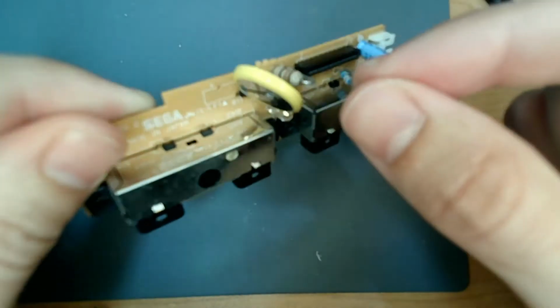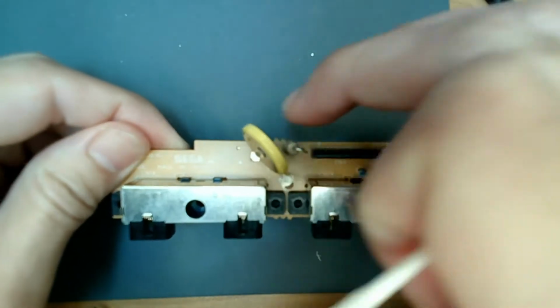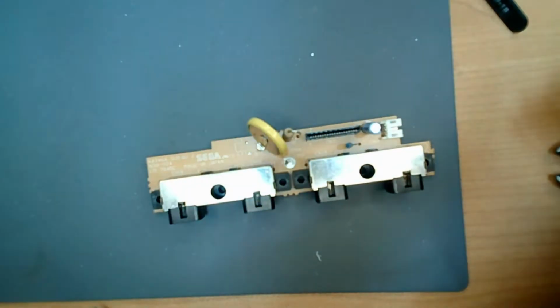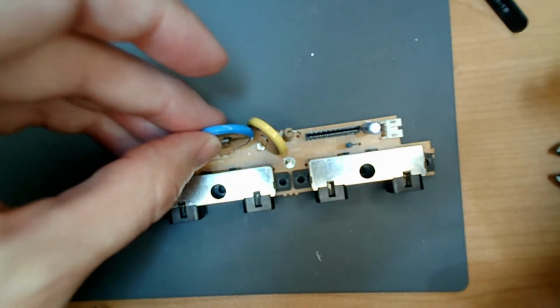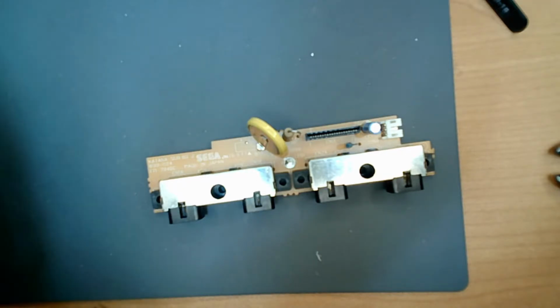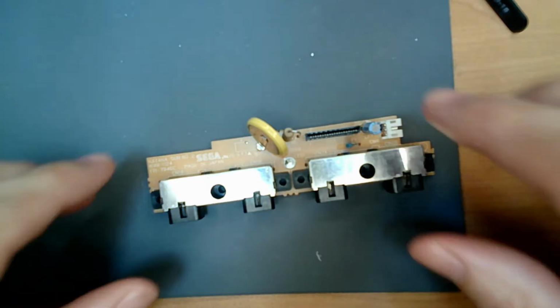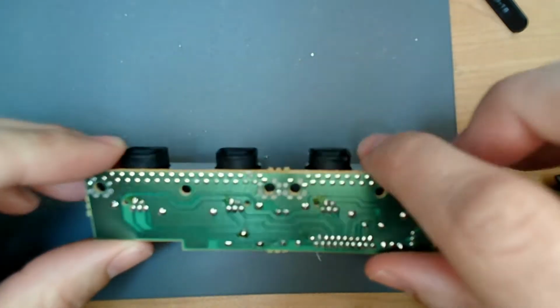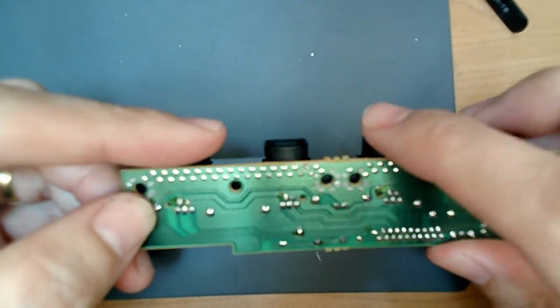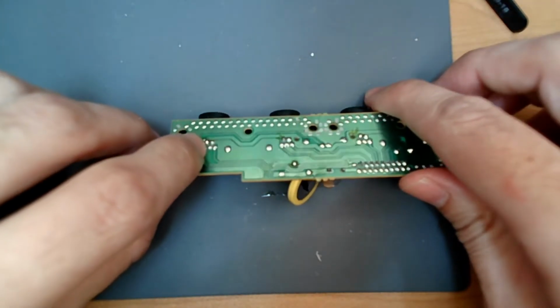So, as you can see, that pin is in there. Now, it sits off to the side a little bit, but this is pretty much in the housing. And the other one sat up this far, so we should be good on clearance. Alright, so that's one. Now, on to the fun part. Okay, so the first thing we need to know is that with this facing away from us, this is the positive and this is the ground.